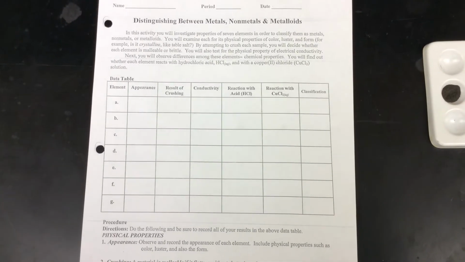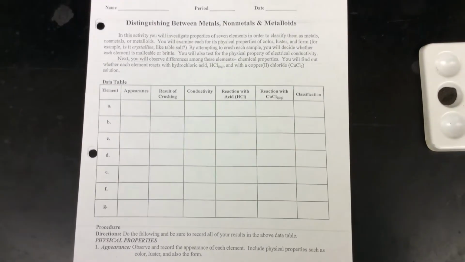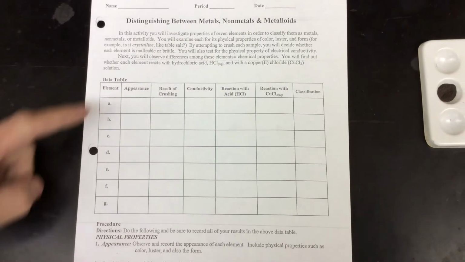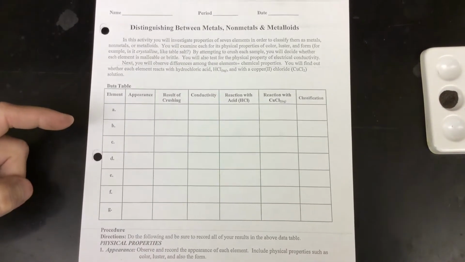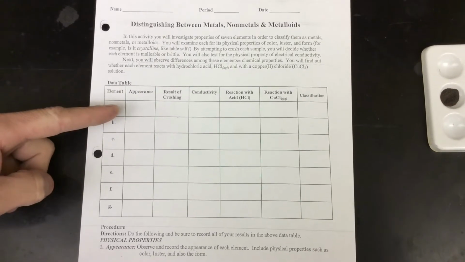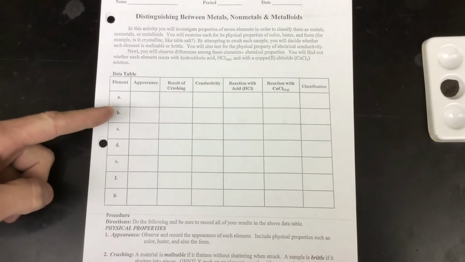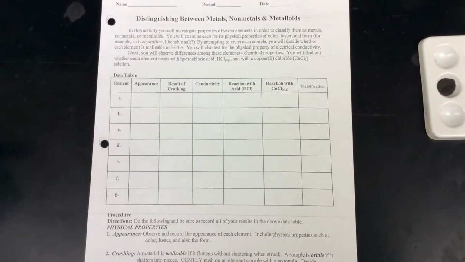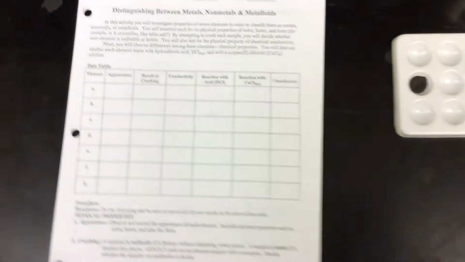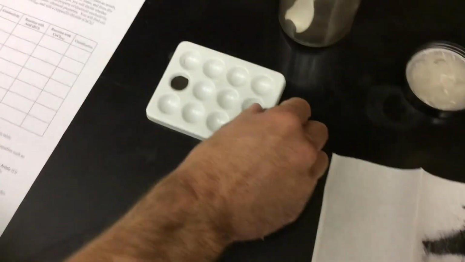This is the video for the metals, nonmetals, and metalloids lab, and we have this table for you to fill out. Some of these things your teacher might end up doing as a demo, and some of them you are going to do. For the appearance, you want to have at least 2 words down there. You want to have whether something is shiny or dull, the color, but I think what would also be helpful is if you include what the form of the solid is.